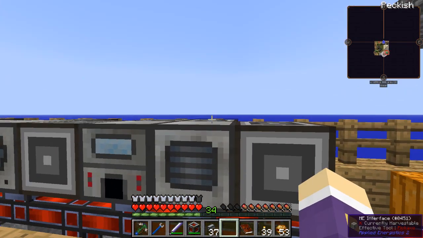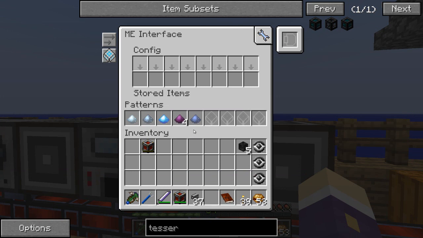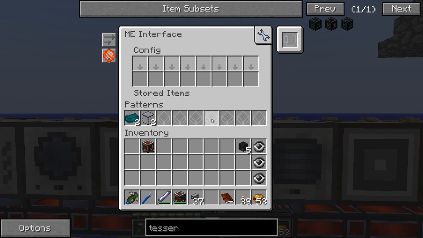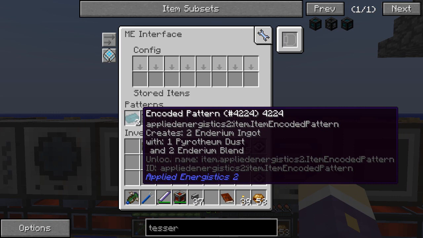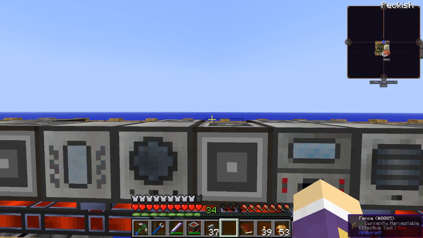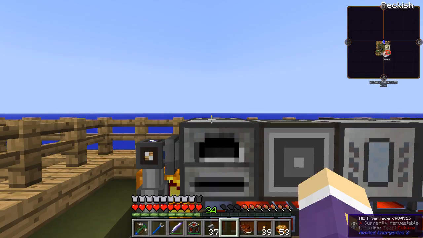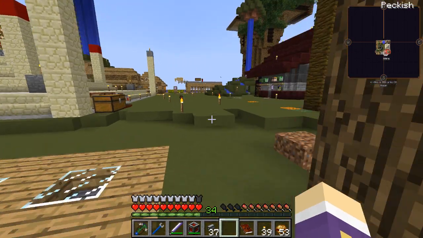So, pulverizing. I've got all the pulverizing recipes, all the things that need a pulverized version in this recipe for the Tesseract in there. In the induction smelter, can I hit it? I've got the patterns for making this pyrotheum dust and enderium blend, and pulverized lead and obsidian together make those. Got that sorted out. That one's got that in, that's got that in, that's got that in, and this is just still doing the yellorium. Just pumping out yellorium. So I think I've got everything.